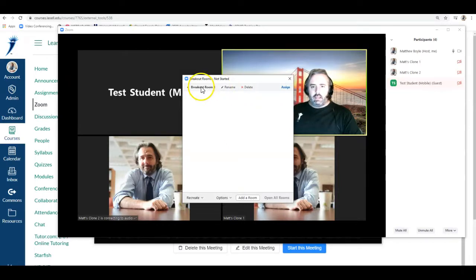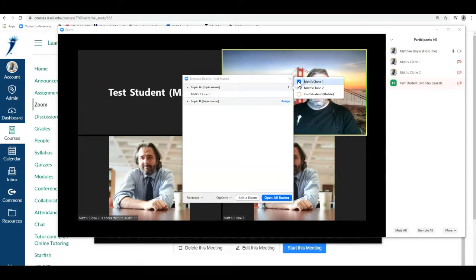So I've got 1 breakout room now. I'm going to add a room, add another room. I didn't have enough people for 3 breakout rooms, so I'll just do 2. I can rename these if I want, so I could say topic A, and then give them the topic name if I wanted to rename these. And say topic B, topic name. And what I can do then is assign individuals into them.